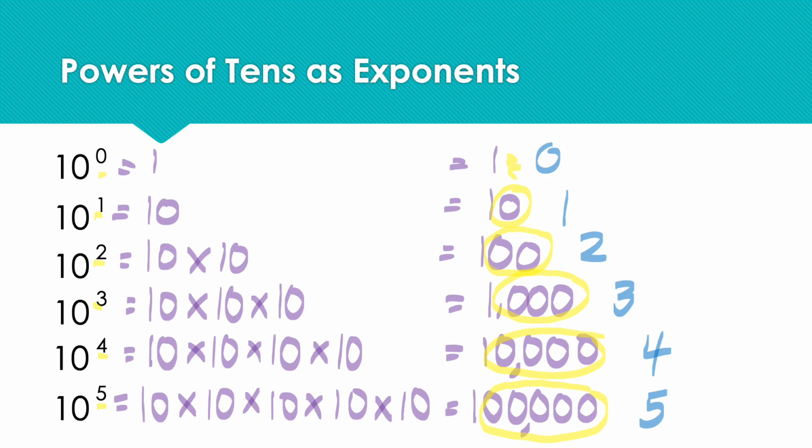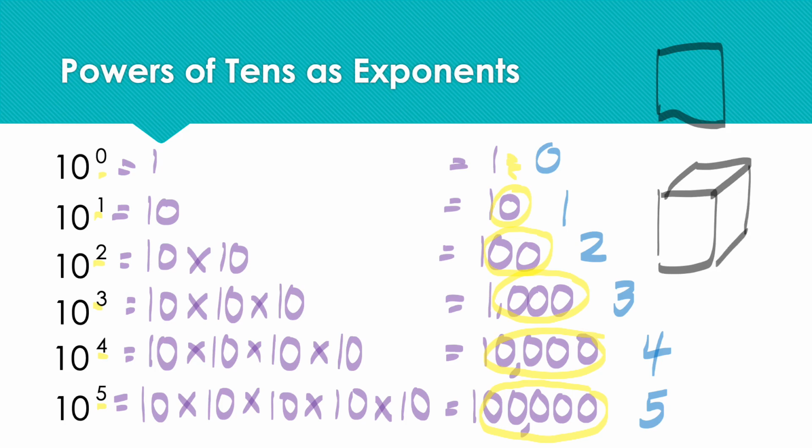I want you to notice 10 to the 2nd power and 10 to the 3rd power. Those are a little different. If you think about a 2-dimensional figure, like this square, compared to a 3-dimensional figure, like this cube. This one, you are multiplying 2 numbers. You're going to multiply whatever this is here by this here. You're multiplying two numbers. This one, you have three different dimensions. 1, 2, 3.